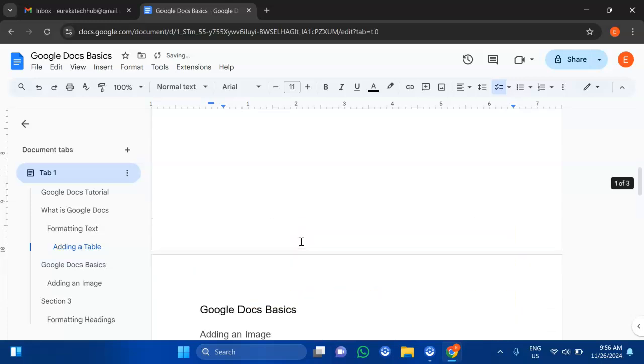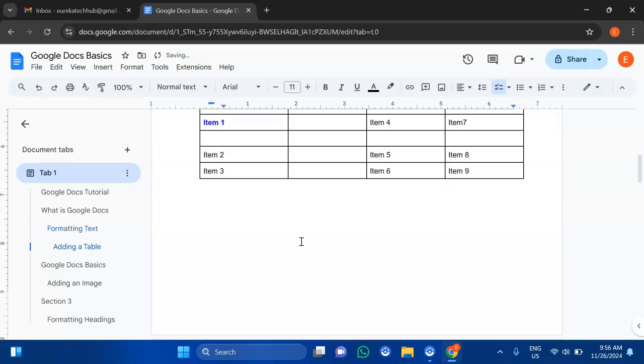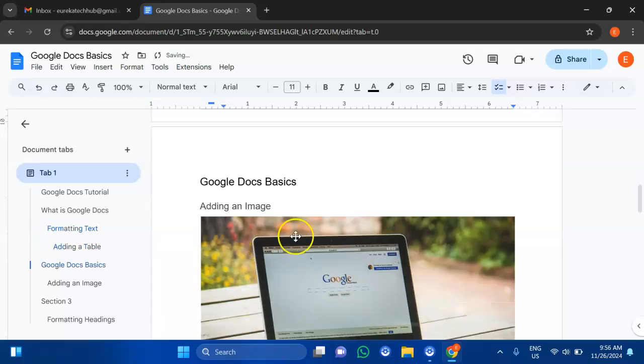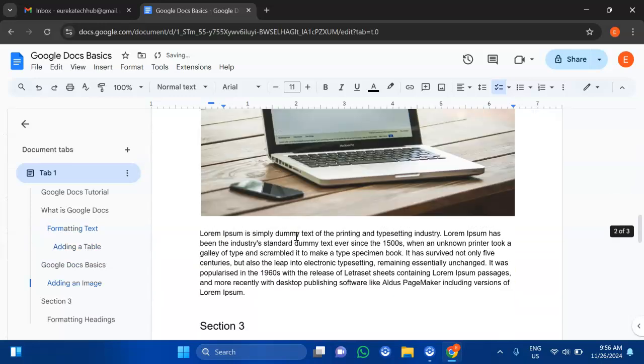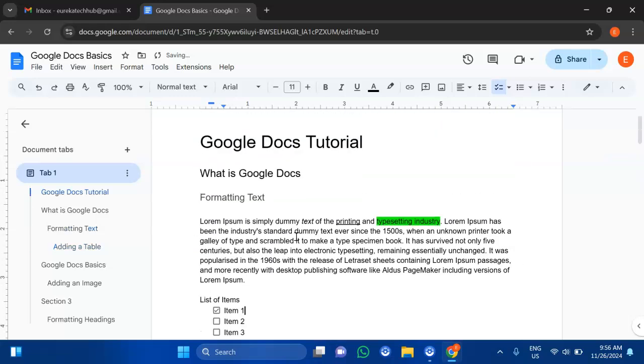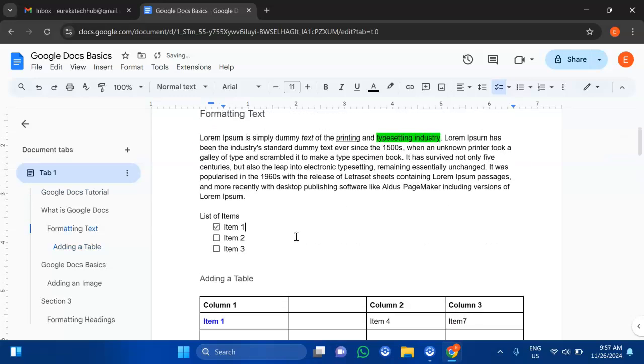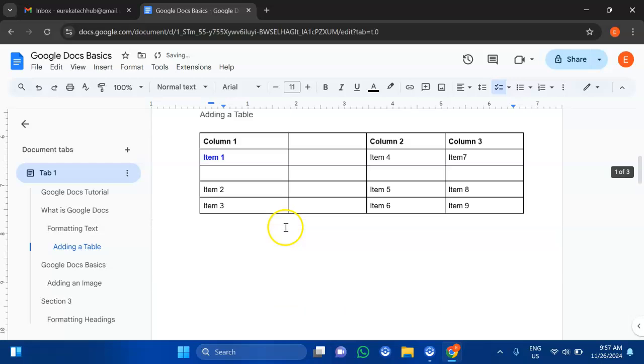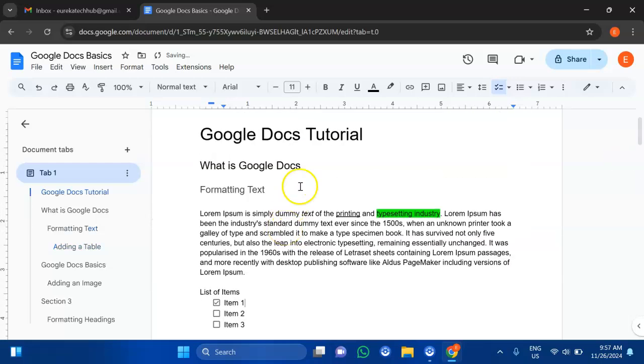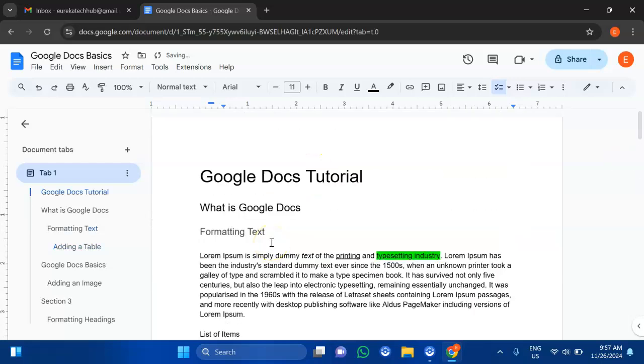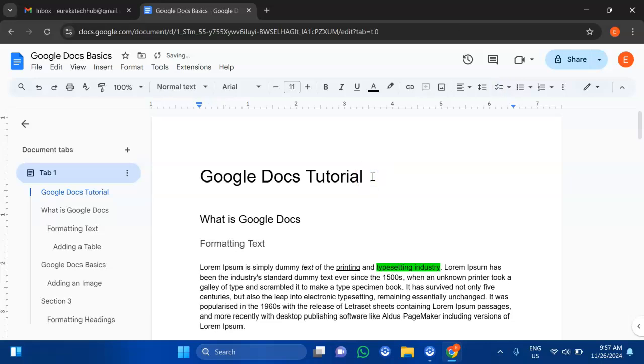Okay, then I also want to show you how to add a table of contents to your document. So if you are maybe writing an article and you have a really long document, it's important that you add a table of contents. So to add a table of contents, go to where you want your table of contents to be.